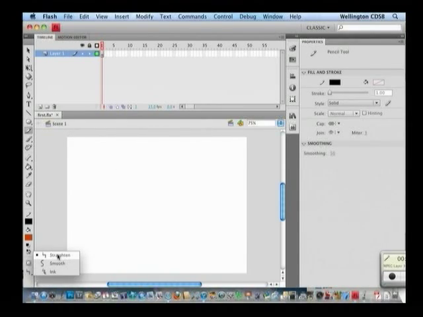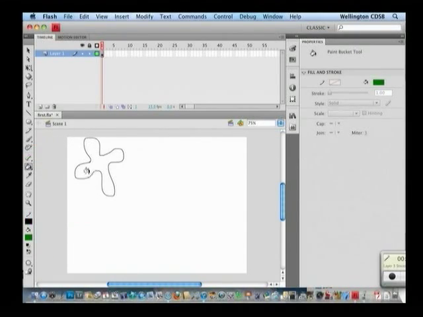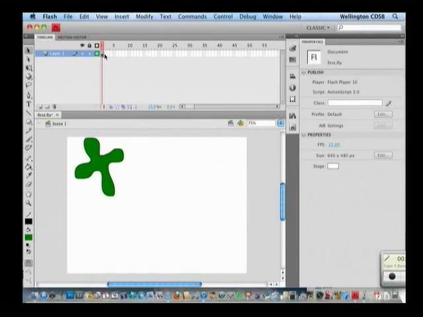And I'm going to change its mode so that rather than having straight edges, it's going to have more smoothed out edges. So I'm going to draw a propeller kind of shape. There are some petals of the propeller, and it's sort of blobby looking. There we go. And I'm just going to fill that with a color. My color is orange right now. Let's choose green and get our paint bucket and fill that in. Okay, so there we've got a shape for us to use.